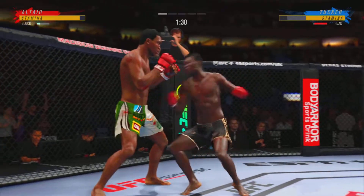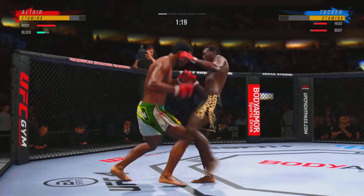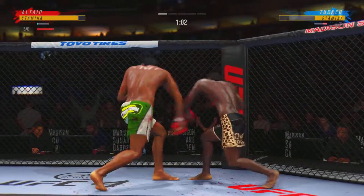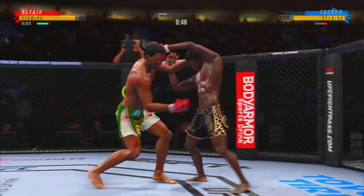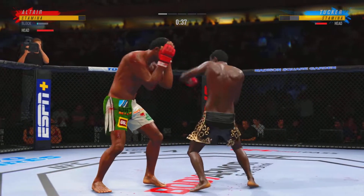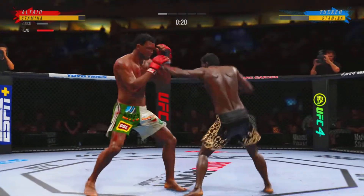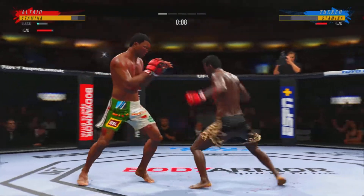Throwing that jab yet again out of range. Good series of strikes — great job of mixing it up, staying active, keeping busy, doing great work. Beautiful punch. Big shots exchanged in the pocket. He lands the hook — beautiful hook. Really did a great job of keeping his back hand on his chin, throwing that hook and putting it exactly where he needs to go. He continues to work off that beautiful jab, keeping his opponent at bay with that precise jab. It is like a piston — before his opponent can even realize what hit him, he's already hitting him with another one. I love watching this man fight because of that beautiful, educated jab.